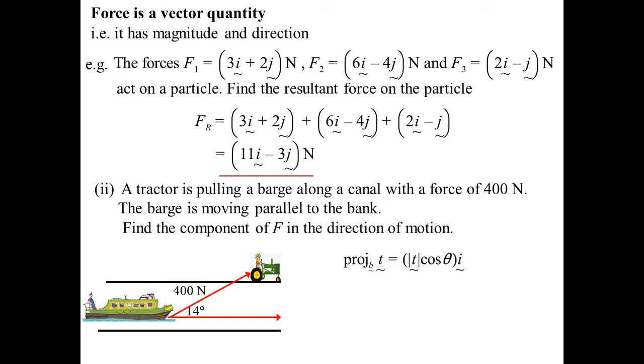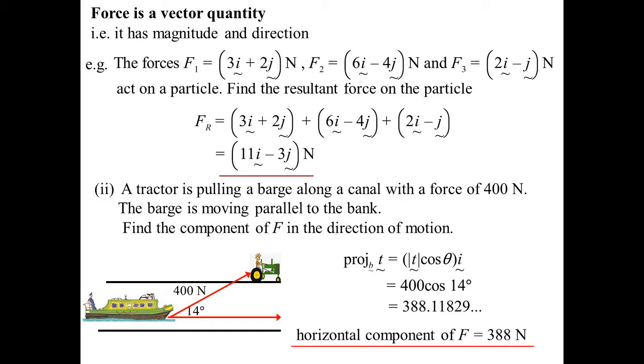Well, we could do it using projections. And we say, well, what we'd like to do is to project our vector onto the horizontal one. So I've called the T being the one at the angle there, and B being the horizontal one. So we saw that the projection is magnitude of, well, in this case T, cosine of theta, and it's in the horizontal direction, so I'll just say i for that would be the unit vector in the horizontal direction. And the magnitude is 400, we've been told that, and the angle we've been told as well, makes life nice and easy, 400 cos 14. Oh, well, there's the answer.